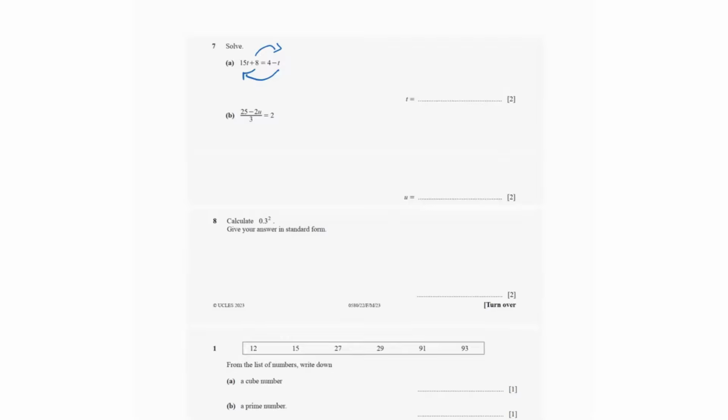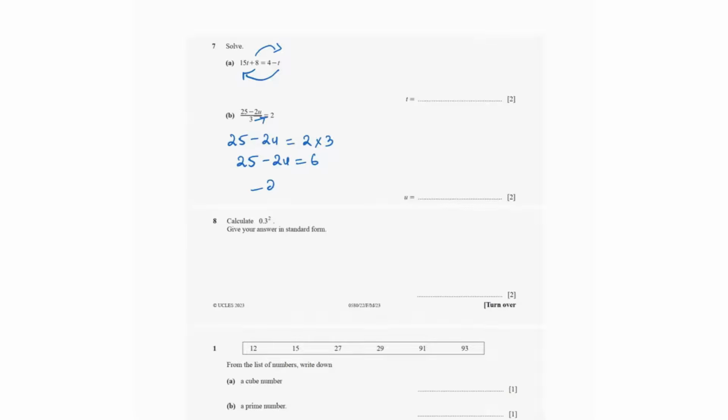Over here, this is what I would like to talk about. When you have a fractional expression on one side or a whole number on the other side, or even a fraction on the other side as well, first step is to get rid of the fraction. And we get rid of the fraction by cross multiplying. Cross multiplication is you're multiplying diagonally. So 25 minus 2u equals 2 times 3. When I cross multiply, the 3 goes away from the left-hand side and gets multiplied to the right-hand side. So then it's 25 minus 2u equals 6.